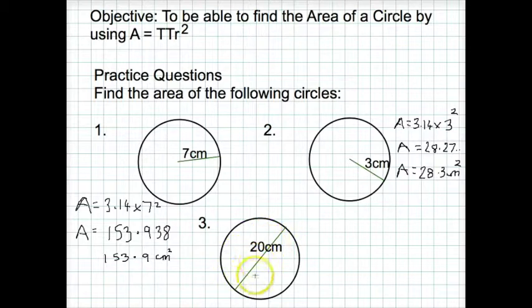Last one here is a little different because it gives us the diameter. You can't just use the diameter and put it into the formula for the radius because it's not the same thing. We need to find the radius first.